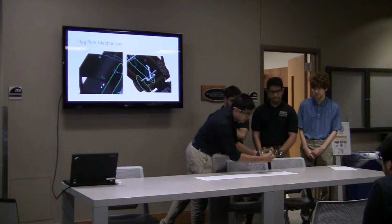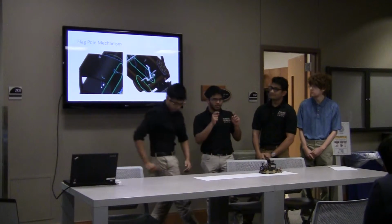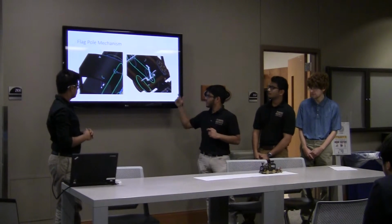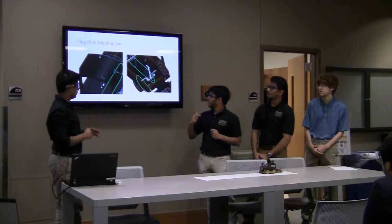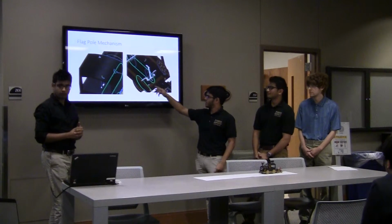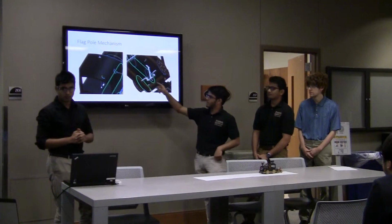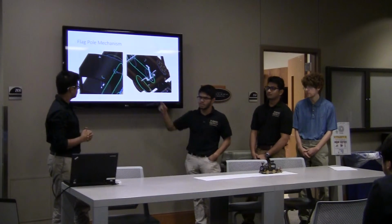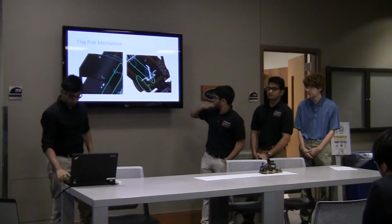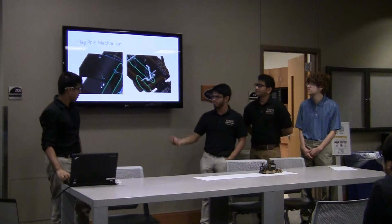It's a U-shaped axle. The axle and the wheels were made as rigid bodies, so that as the wheel rotates, the axle rotates with it. And then for the flat post to move, we created a pin connection between this ring over here and the axle. We created another constraint for the top of the flat post, so it just moves along the axis. So as the wheels are rotating, the flat post also moves up and down.